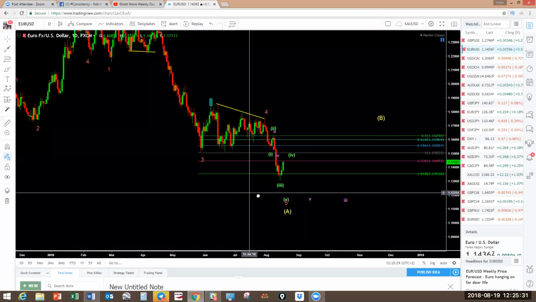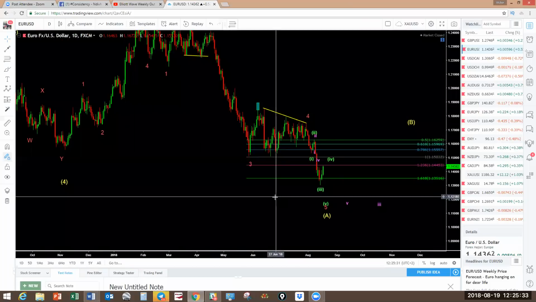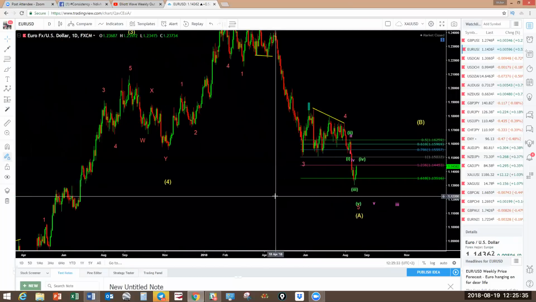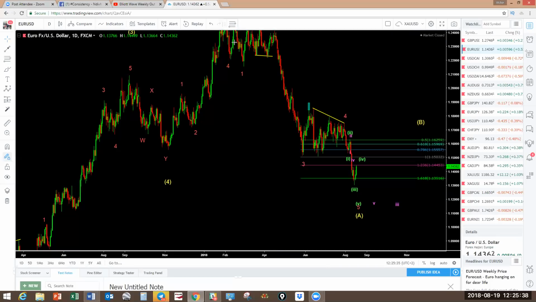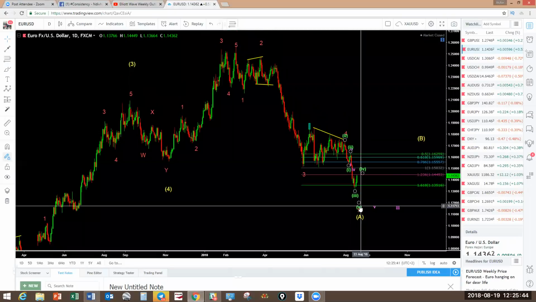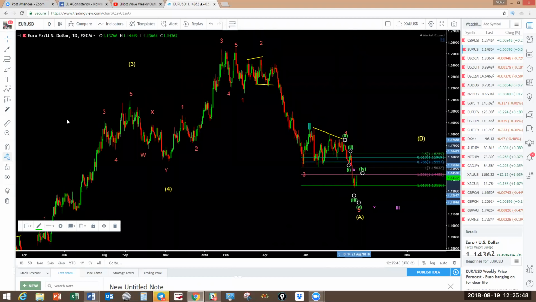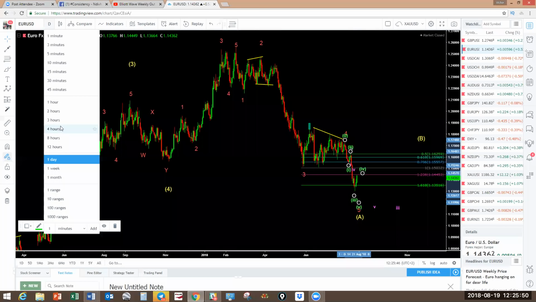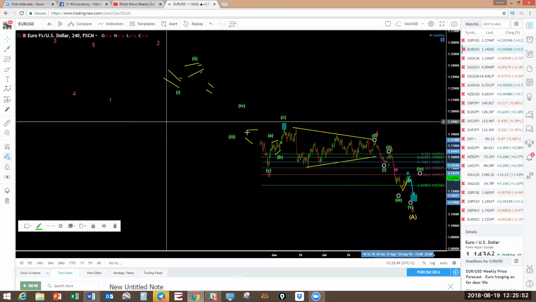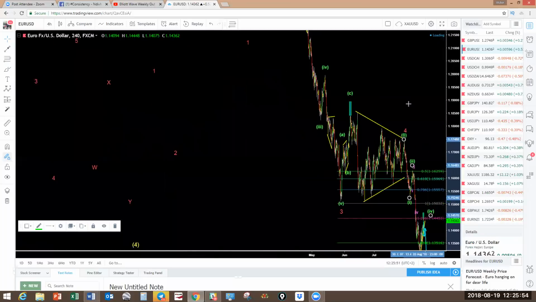And I keep showing you every week in, week out that there are levels that are broken, and there's no explanation why they are broken, even though they're supposed to be major levels. So now the question is, has this moved to the downside? This 1, 2, 3, 4, 5 in red. Can you see the 1, 2, 3, 4, 5 in red? Let's take this one out here. I need to go to the 4-hour chart so you can see this one clearly. Has that move completed to the downside?